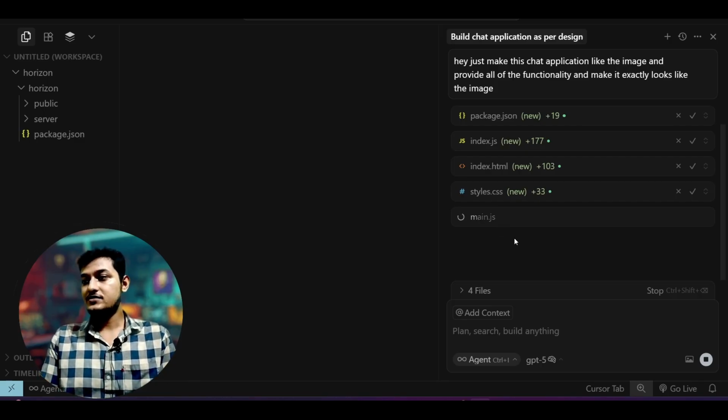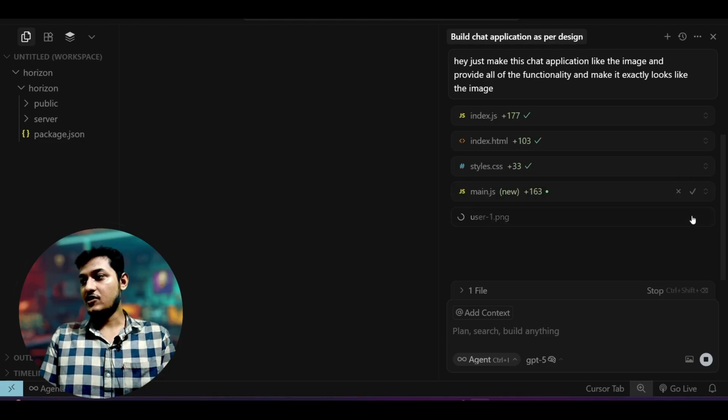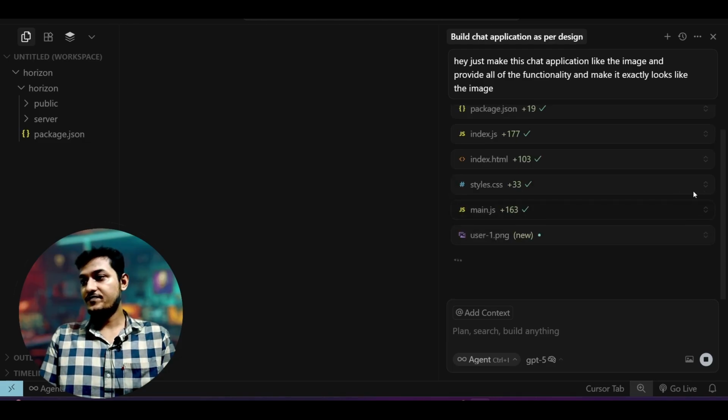So it is doing that. Okay, we have this reject and accept, so just accept all of those files, accept all of that style.css, and also main.js, and here you see one png.